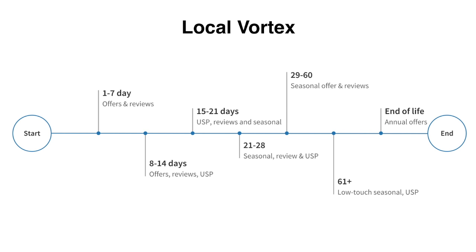So this is like the little vortex that people get stuck in, okay, when they visit your website, or they go to your Maps account and they click on you or they see you on SEO, whatever it is, right? If we zoom back out, they see who you are and what you're doing, okay? You take them through, you give them a particular offer in the first week, a different one in the second, different one in the third, different one in the fourth, and so on, right until an average maximum generally of 90 days. It all depends on the type of industry that you're in, but 60 is probably usually the max, to actually entice the person and maximize the amount of people that will actually convert out of those who have seen your website, seen what you do, seen your reviews, and seen your actual prices as well.